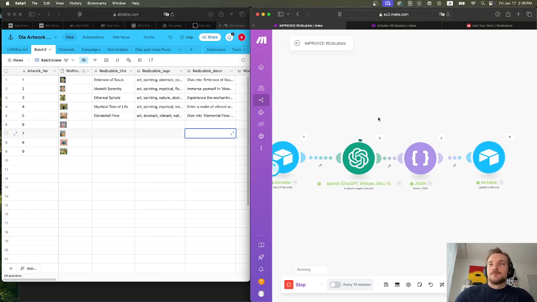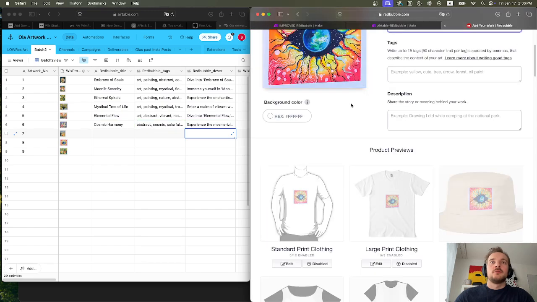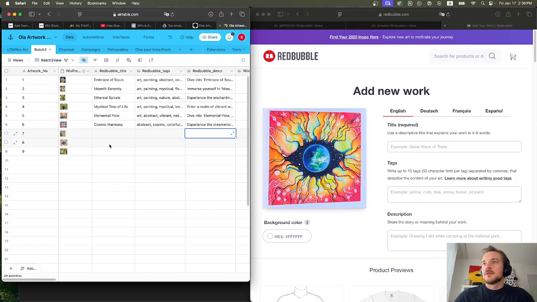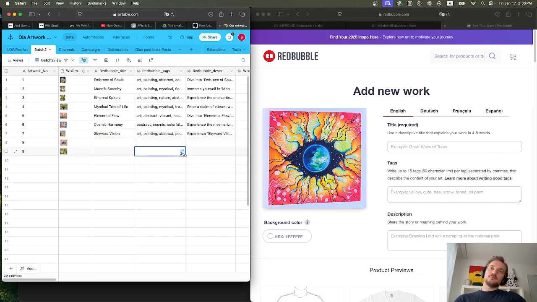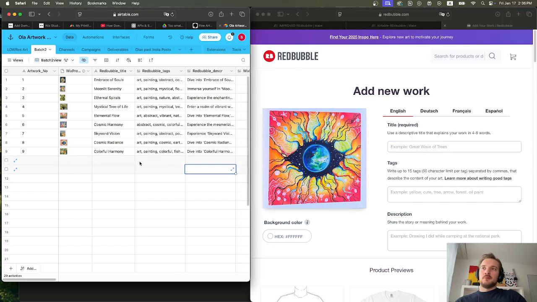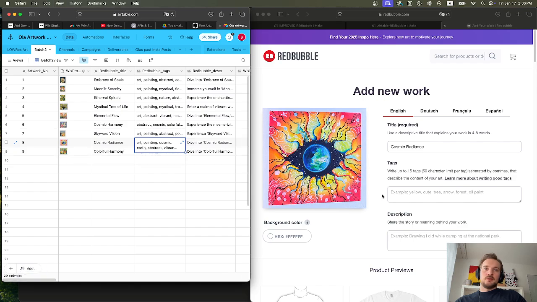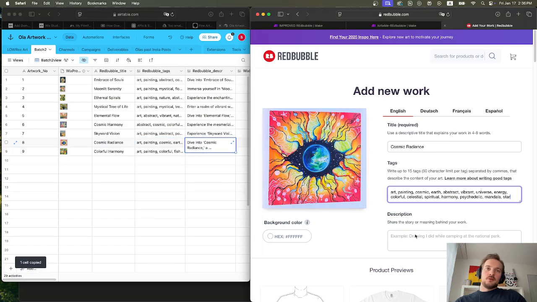Okay, yeah. And now what you need to do is, if you have, yeah, so we have this one. It's not generated yet, so let's wait a second. So Redbubble has no integration into make.com. And yes, I would have used the API for Redbubble, but I wanted to do it as fast as possible. So that's why I did it this way. Could be done more efficiently.